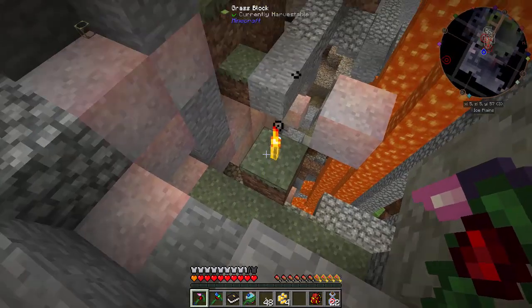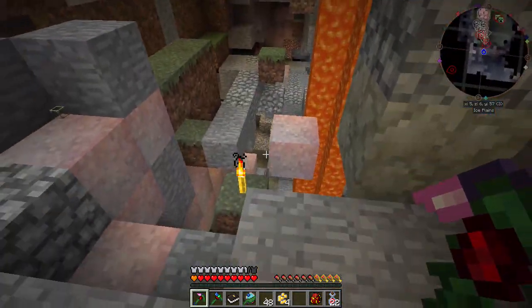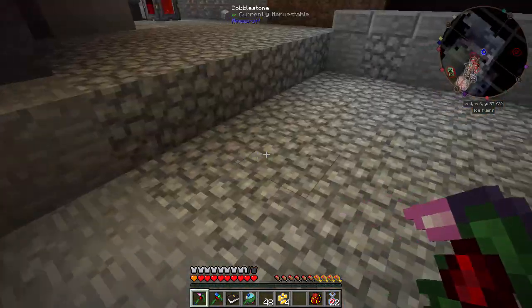But I put my interdiction torch here, so nothing should be able to come through this wall. It should get pushed back and hopefully fall off and die.